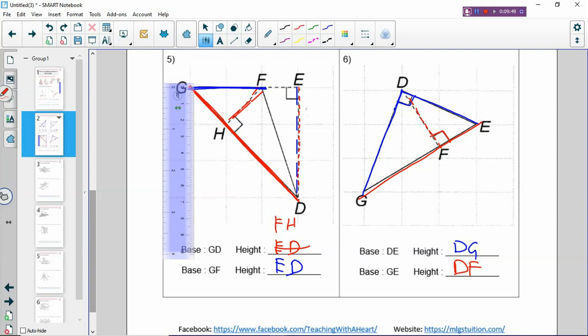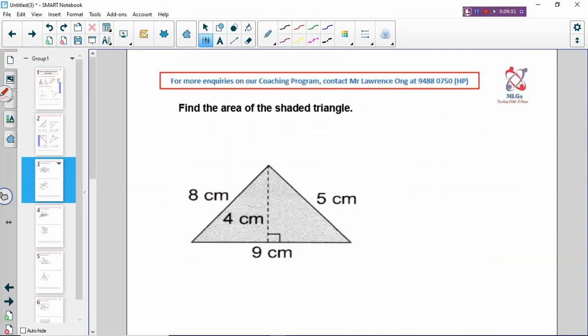Okay, so let's go to our problem solving. Find the area of the shaded triangle. Now, there is a formula that you need to remember. So you always start with half times base times height. In school, your teacher will ask you to cut paper and do something with it to show why it is half times base times height. But in this lesson, I can't show you how to cut the paper and prove it. But you have to remember this formula: half times base times height.